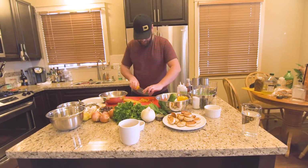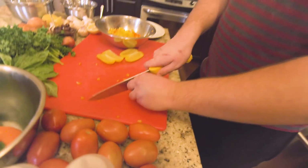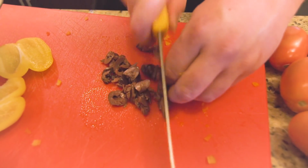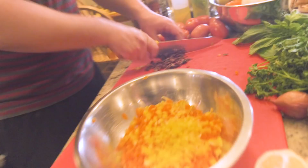We're making a vegetable tapenade. Easy. So I'm just working through some bell peppers. We've done those. Now we're gonna grab some olives. As you can see, I'm just pretty much rough chopping through these things. And yeah, you're gonna get sick watching that. Right in.